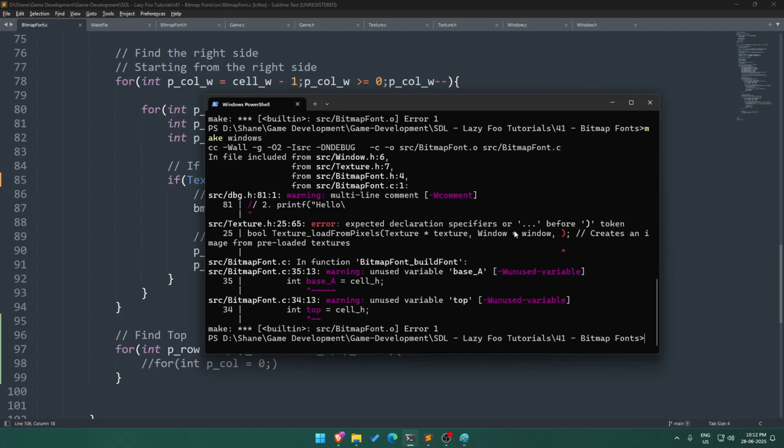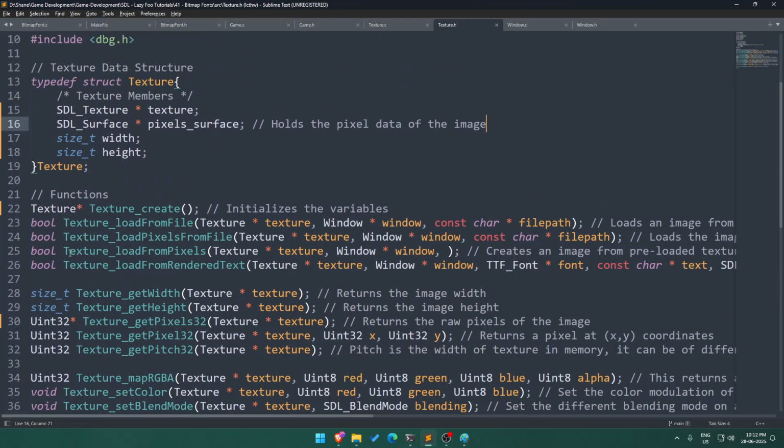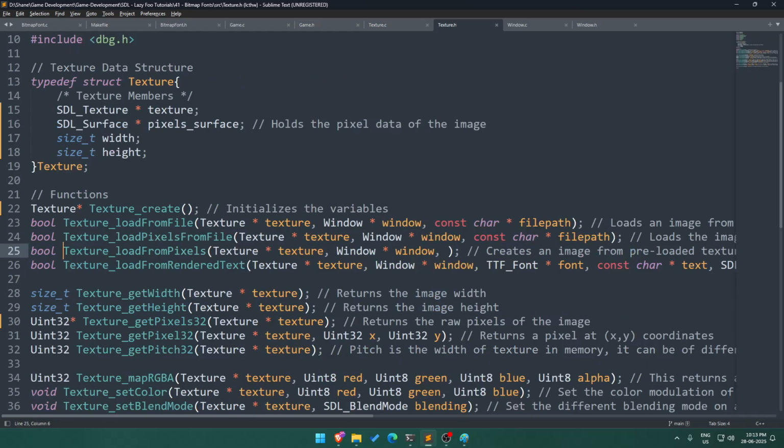Okay, error. Texture.h 25 expected declaration before it. Load from pixels. Can I jump to its definition real quick? Load from pixels, yes. It has a window and it has a texture.